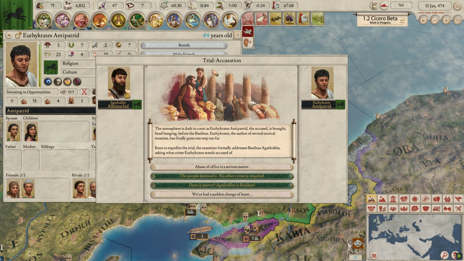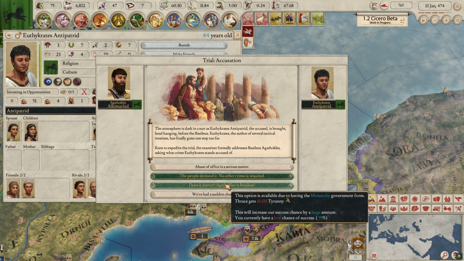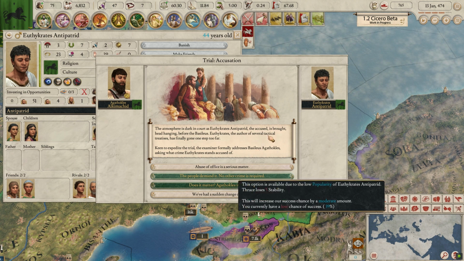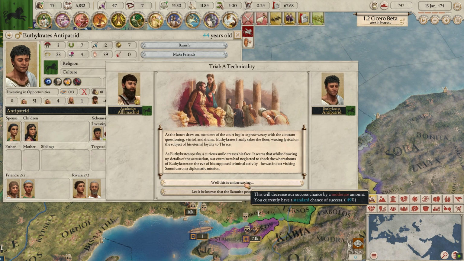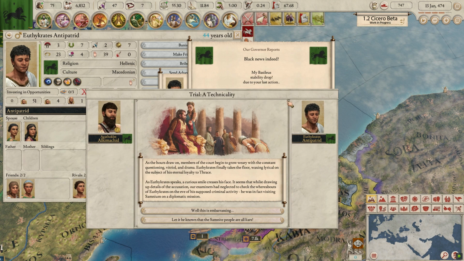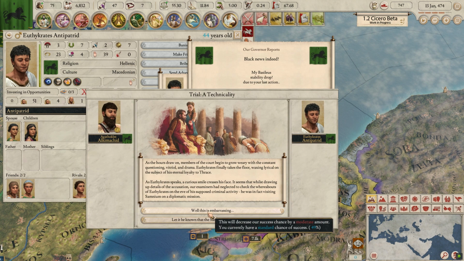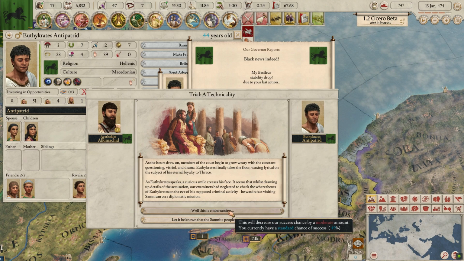So we could go, okay, boom, trial. Our leader is calling them to trial. Now it says this option is available due to having a monarchy. This option is available due to his low popularity. And they're going to do different things, and it's going to go on for a while. And these are quite different, actually. There's actually quite a lot of outcomes based on the different traits and stuff that people can have. And you're trying to basically make a case for the trial of getting this guy into jail.